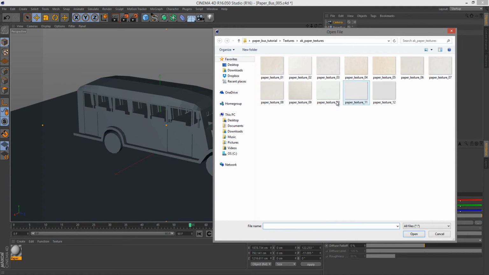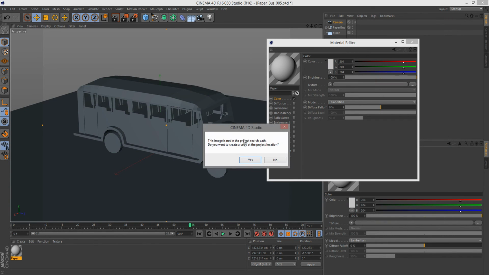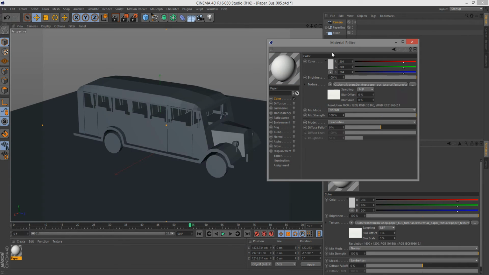Okay, so on the color channel for the texture, we're going to use one of these textures. But one thing that I noticed was that only the last three were seamless textures. What seamless texture means is that, for example, if this texture gets repeated on our scene, we're not going to see the joints, which is very good. So I suggest to use one of these last three. I'm going to use paper texture 10. It's going to ask me if I want to make a copy. I'm going to say no.